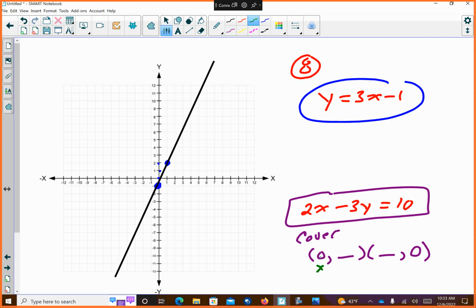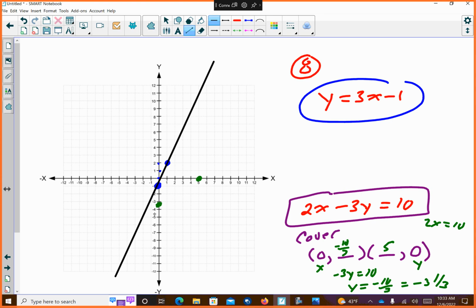All right. So this is an x value. So that means that negative 3y equals 10. So y equals negative 10 thirds, which as a mixed number is negative 3 1/3. I'm just writing it as a mixed number so we can see it a little better. So 0, negative 10 thirds. So negative 3 1/3 is like down here. Is that okay so far? Yes. All right, that's a y value. So that means 2x equals 10. So x equals 5. So we're there.